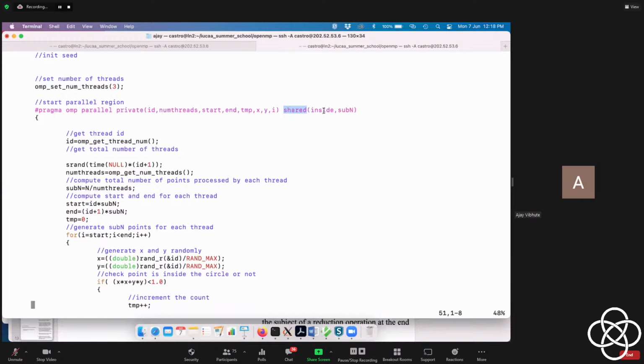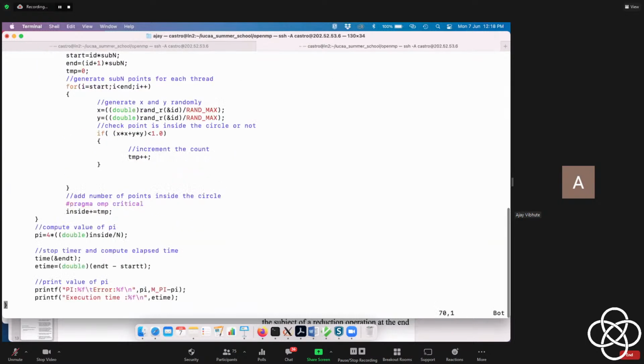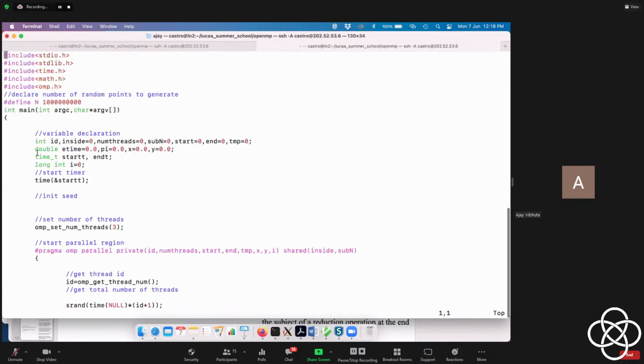So here for computing pi, what we are doing is we are simulating points inside a circle and outside the circle, and basically dividing them to get the value of pi, meaning 4 times the total number of points which are inside the circle divided by the total number of simulated points, and we will be simulating a large number. Those many iterations will be there.